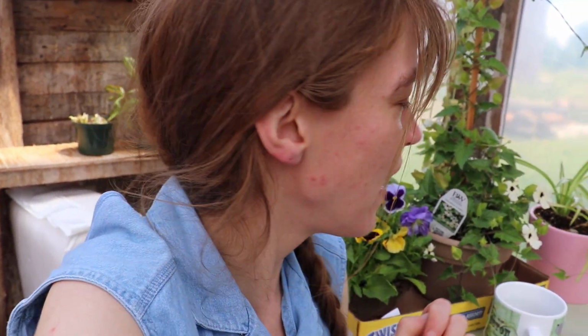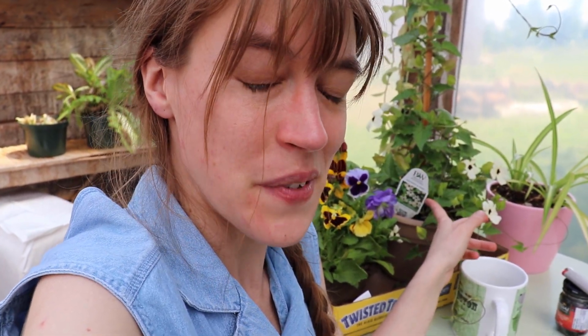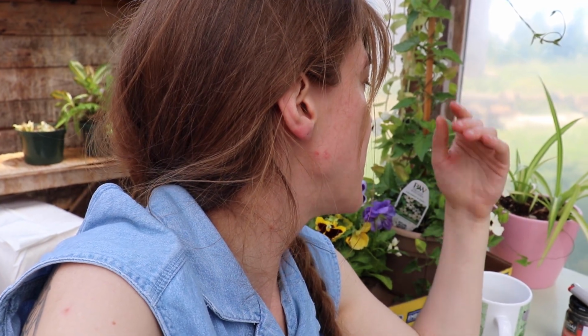The only thing I haven't gotten yet is cilantro or parsley, which I may not find at this point in the season, but we'll see. Maybe I'll happen upon some. So what I did get was this thunbergia, if I'm saying that right. I love this vine. I had it out in the greenhouse last year, but I had the orange and yellow, though I was a little bit too late on the draw, so I only got the white, but it is gorgeous and I'm very excited to see how it grows in.